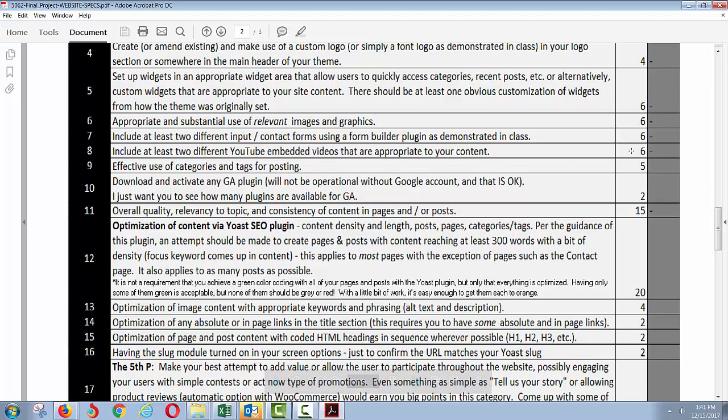At least 2 YouTube videos. Okay? Embedded in your content. When I say embedded, I don't mean you have to do the resize embed code like I made you do on the test, and a lot of you didn't get credit for. You can just use the share link if you want. Technically, that's better optimized because then it resizes within the page with however much space it has. Okay? 2 YouTube videos. 6 points. That's it. That's probably the easiest thing in the whole thing. It's cut and paste 2 links. They should be relevant to your content.